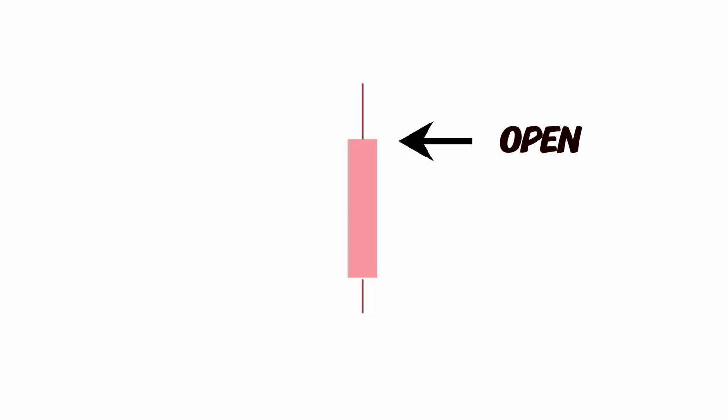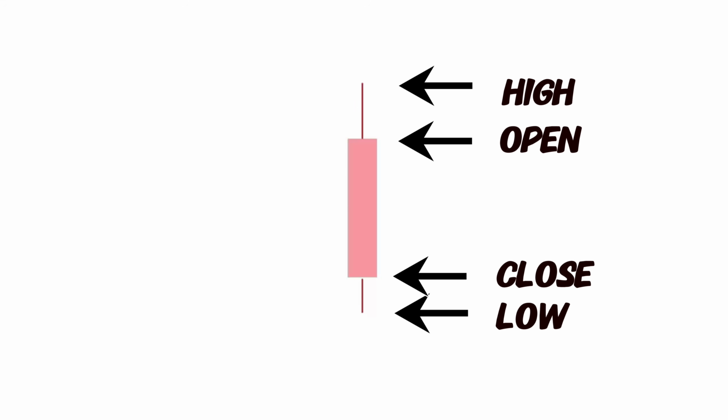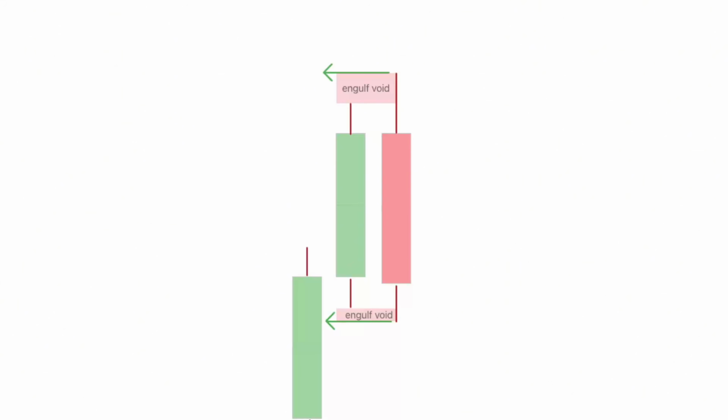You see, to understand how an engulfing candle works, we first of all need to look at the components of a single candle before we can look at it next to another candle. As we can see with this candle being a bearish candle, we have an open, a high, a low, and a close. Now, when you put that next to another candle on the left, what we're looking at doing is engulfing the previous candle.